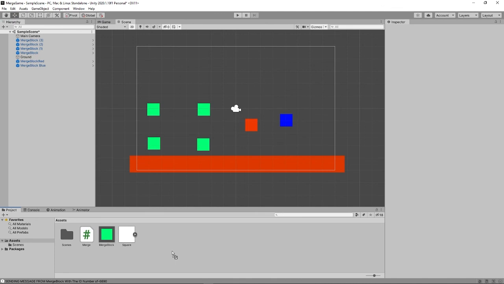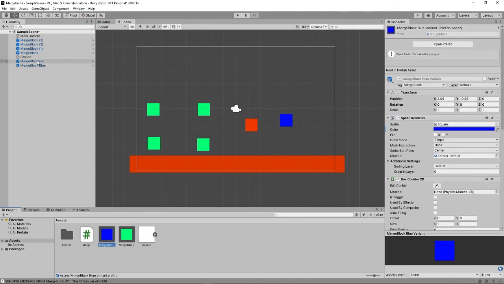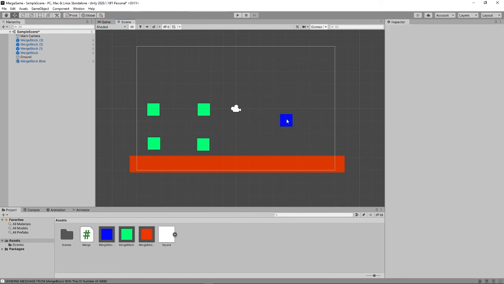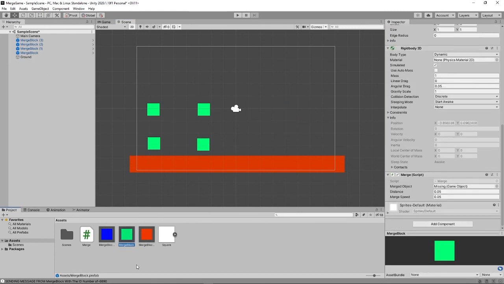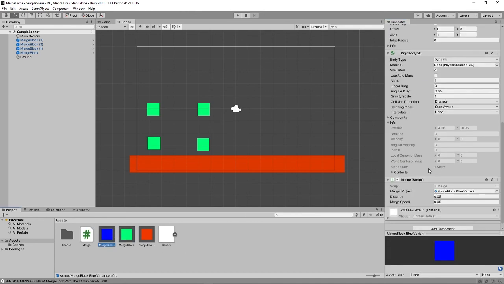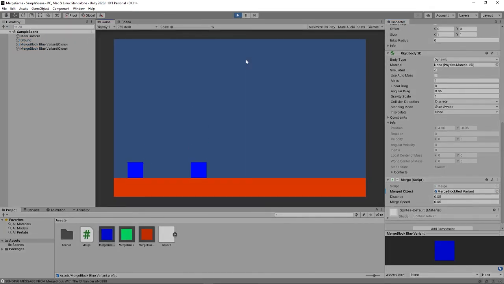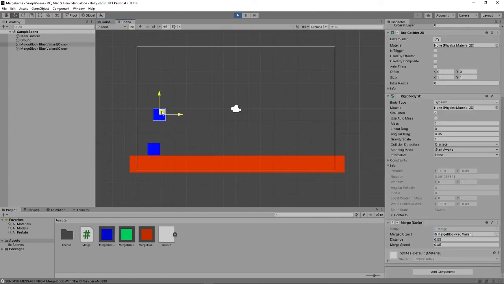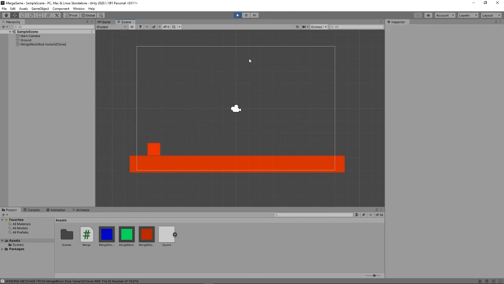And then we can go here and make 2 prefab variants. And finally, we can remove these, make it so that if they combine, we get a blue merged block. And if these merged blocks combine, we get a red merged block. And now, if we save and play, then we get 2 merged blocks. And if we go into our scene view and drag, we get a red merged block.